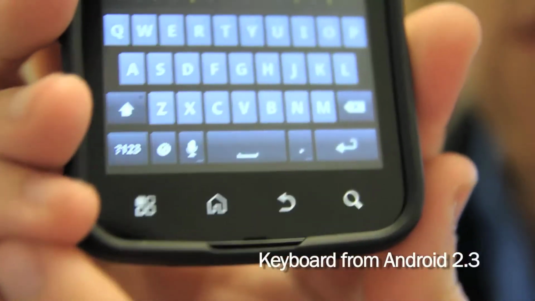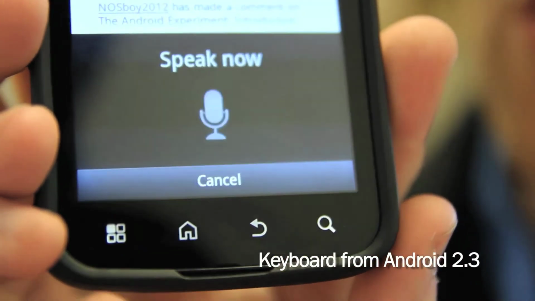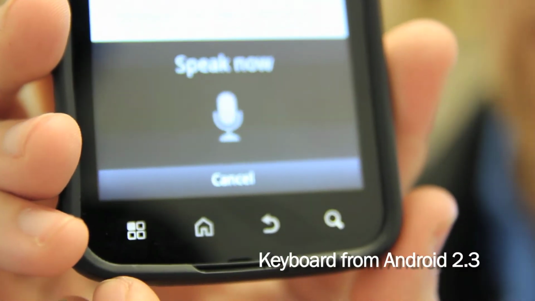The next thing I got is a great new keyboard. I actually hated the keyboard that came with Moto Blur, but with a few suggestions from the audience out there, thank you very much, I managed to get a new keyboard. This is the keyboard for Android 2.3. It's called Gingerbread Keyboard basically. It's black in color, it keeps up with my fingers really well, and it still uses that wonderful speech-to-text feature that I like. I'm noticing that the keys are a little bit smaller than what they were before, and that is sometimes a problem, but the recommended alternatives to the words that I'm typing are still pretty much spot on, and so I don't have too much of a problem when it comes to typos.